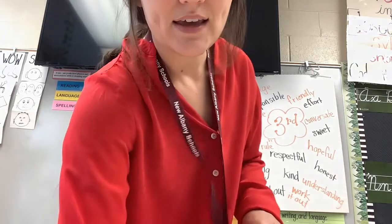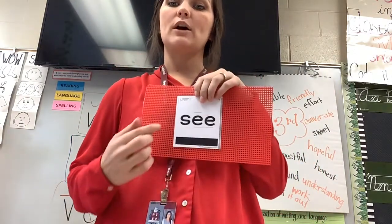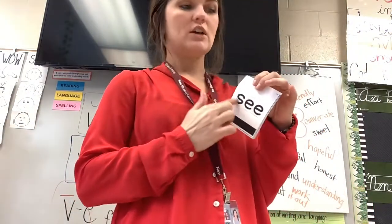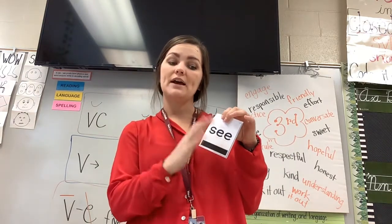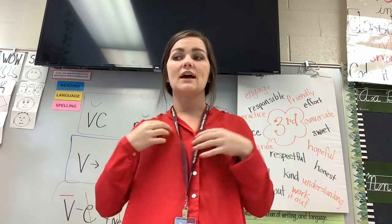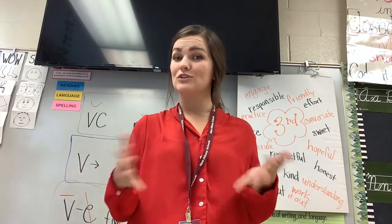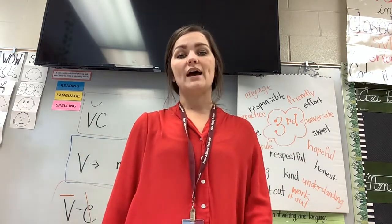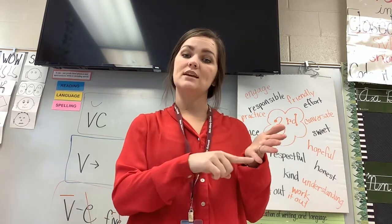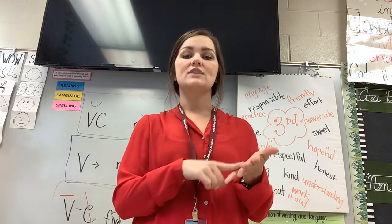Another way I like to practice with kids is using a bumpy sheet — a textured piece of paper. You can put the actual word over it and trace it with a crayon, which makes a bumpy imprint. Then when you take it off, they can trace it with their finger and feel that tactile sensation. They could also write the word in sand on a baking cookie sheet, or use powdered sugar or salt. What I have my kiddos do is write each letter while saying it — like for 'see,' they write S-E-E, then swipe and say the word 'see.' Whether you're writing in sand, powdered sugar, or making it with Play-Doh and tracing it, any of that works great.